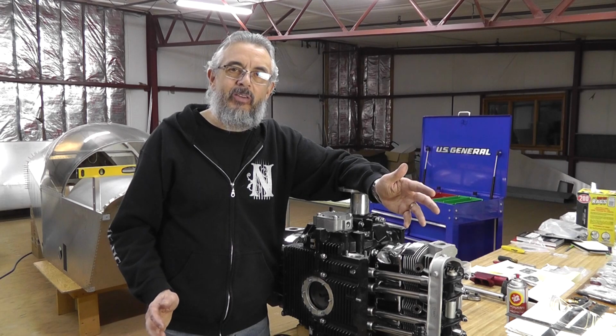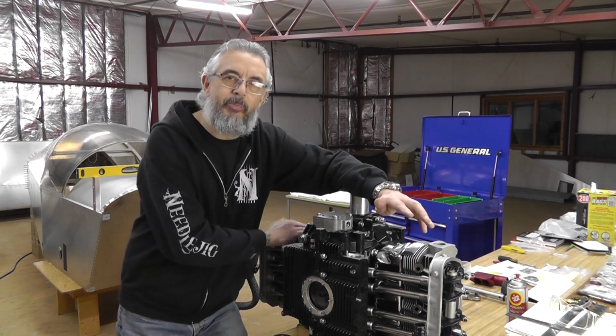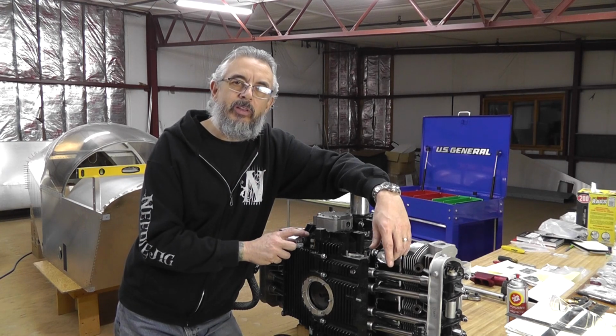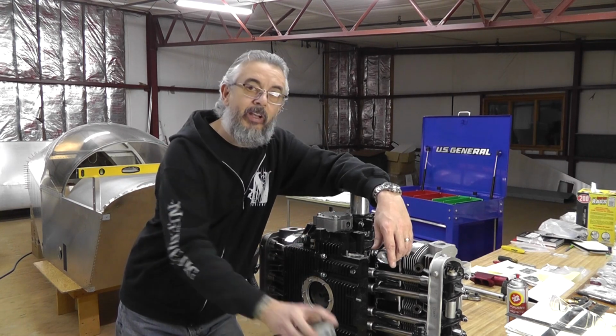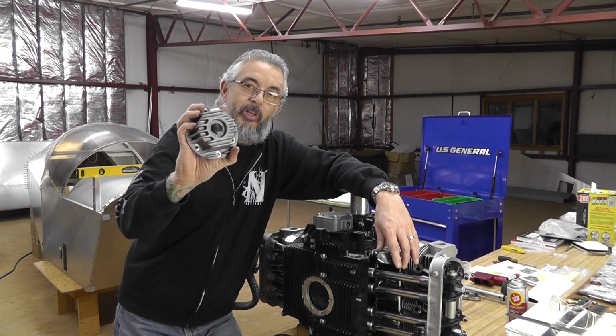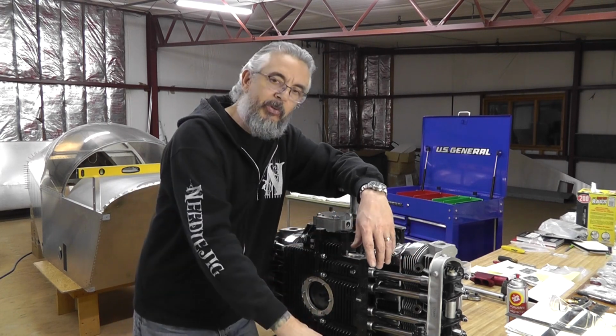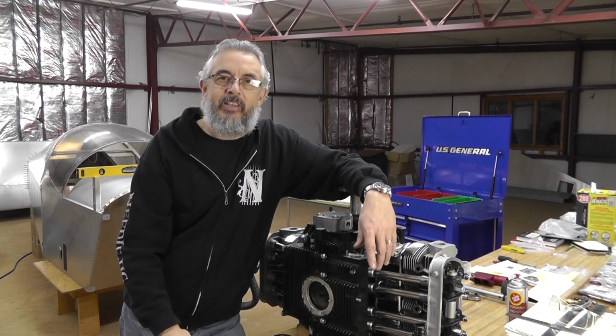Welcome back, everybody. We're still waiting on parts to finish up the heads with the rocker arm shims, so let's do another little job on the engine here. Today, we're going to try and get this oil sump in on the bottom of the engine. Seems to be a pretty straightforward and simple task, so let's get to it.